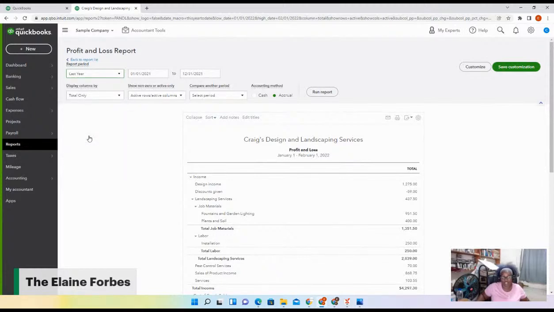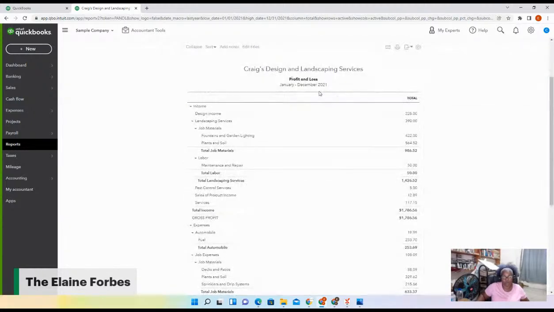We're going to do last year. This is where you select the period. Now, this is how the columns display. And I'm going to do a couple of different column displays so you can see how you can look at your report. And this is just saying that they're taking out the accounts that are zeros. This is another good feature where you can compare another period. And this is the accounting method, the cash or the accrual. We're going to do this in cash, and you're going to hit run report.